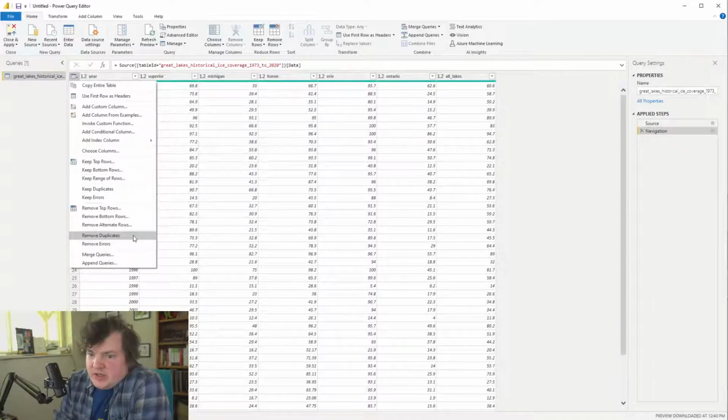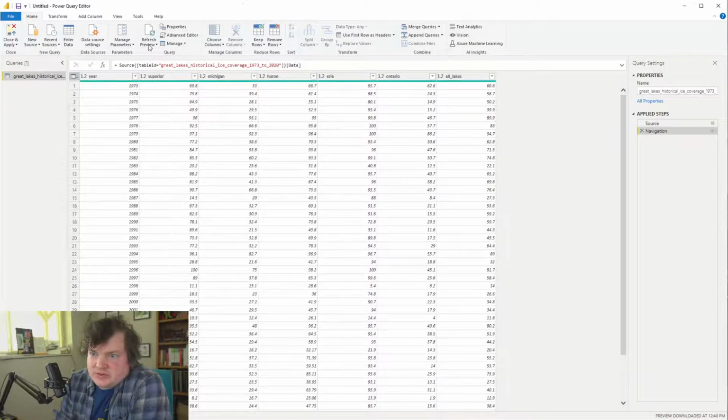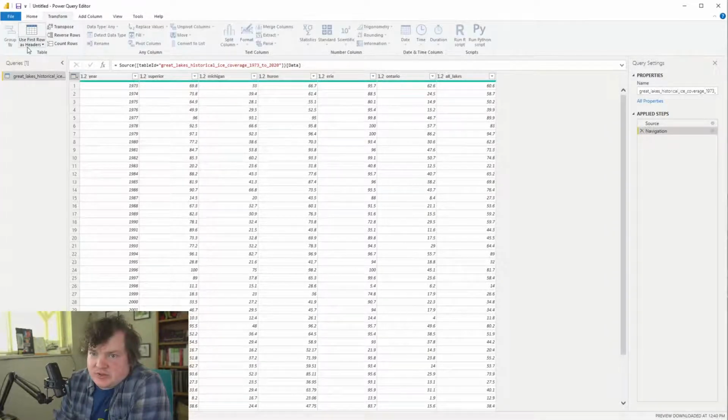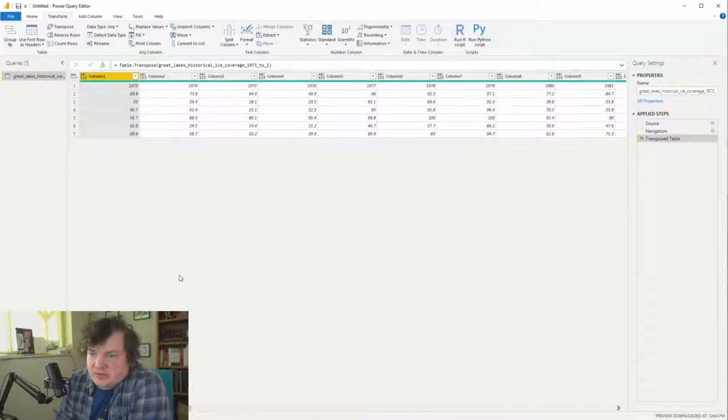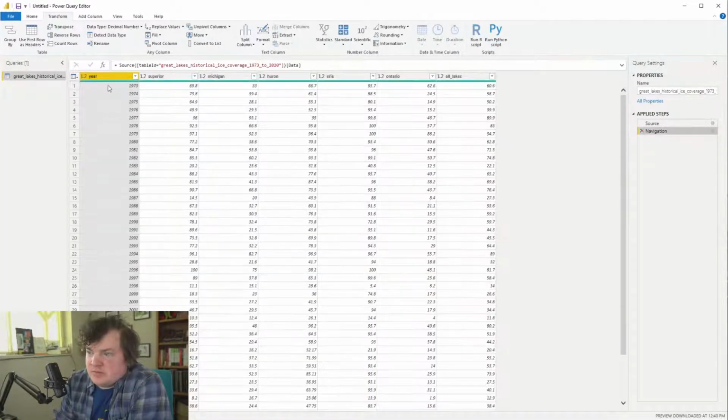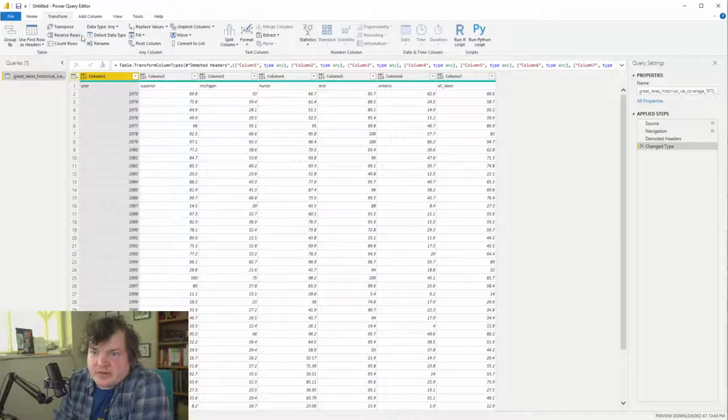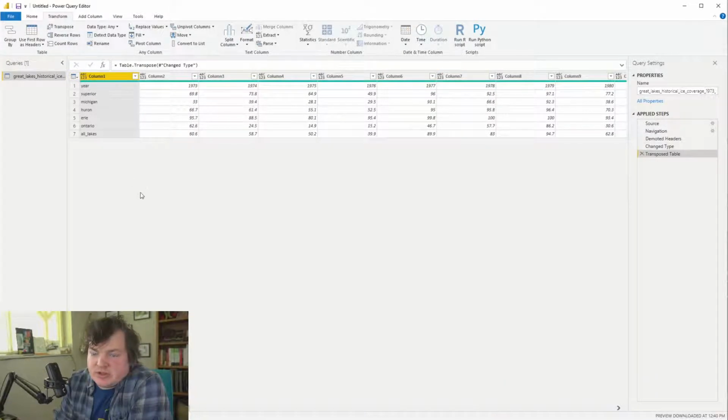Okay, so let's start by transpose. I feel like, oh, before we transpose, we want headers as first row, and now transpose.